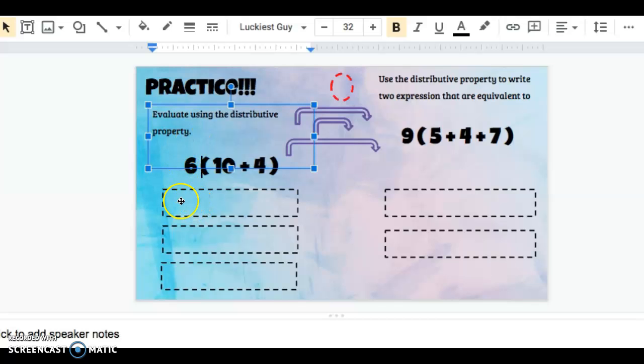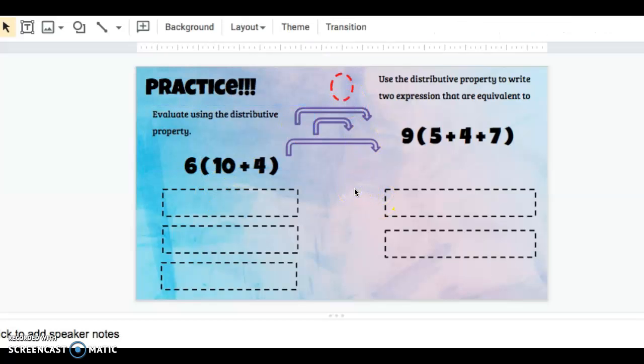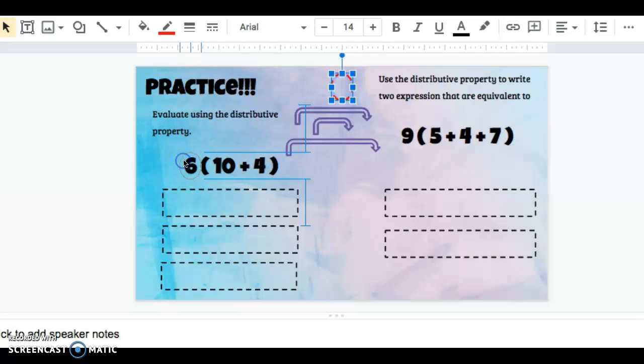But they want you to evaluate this. So there's several ways you can evaluate this. And doing it by the distributive property, you got to think of it like when you go trick-or-treating, candy is distributed, given out to you. So you got to look at it as 6 is the house, 10 is you, 4 is your sister or brother or your sibling, okay? So if you go to 6's house, you're gonna want some candy, and so is your sibling. So 6 gives you some candy, and they also give your sibling some candy.